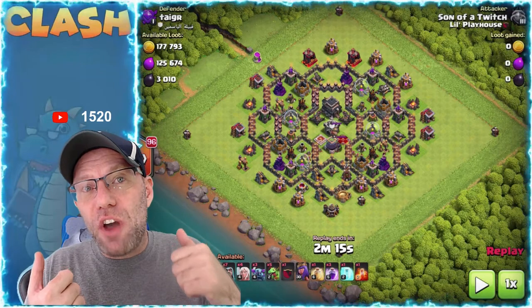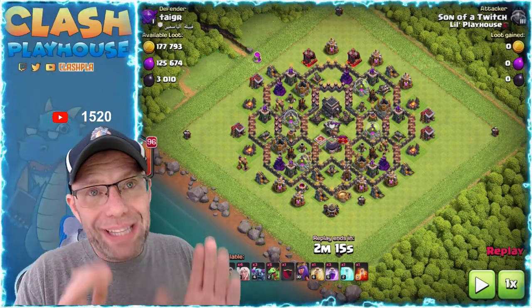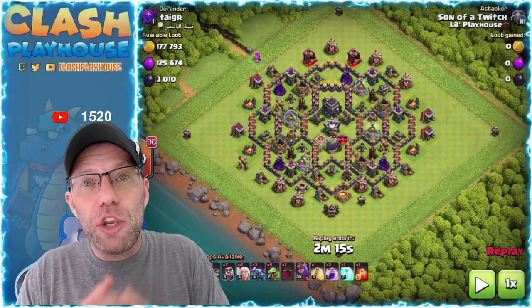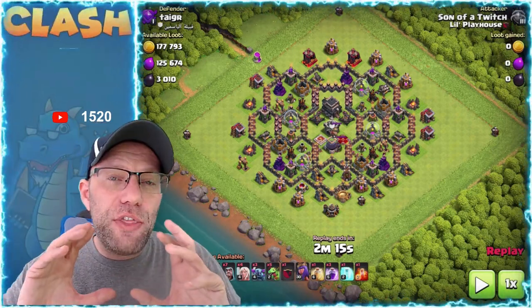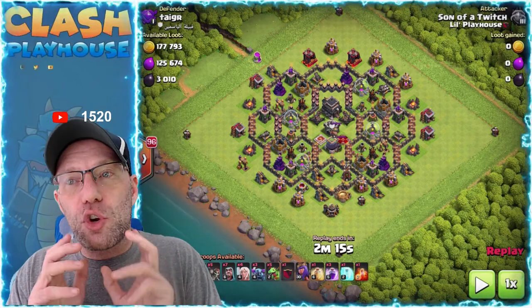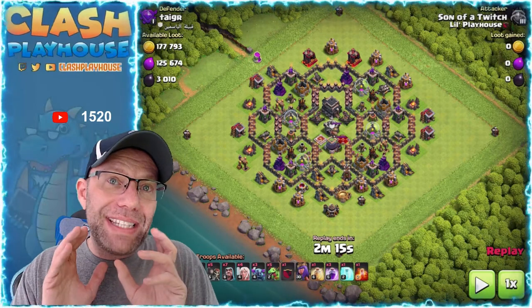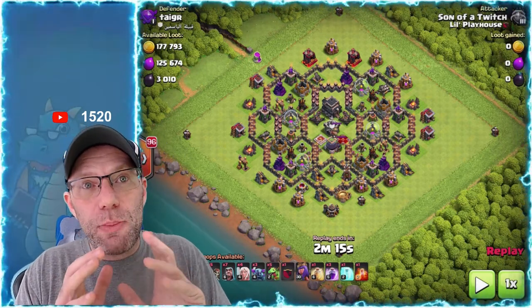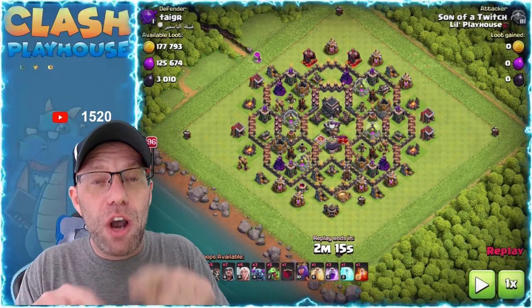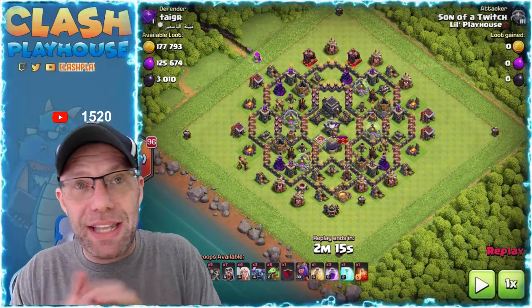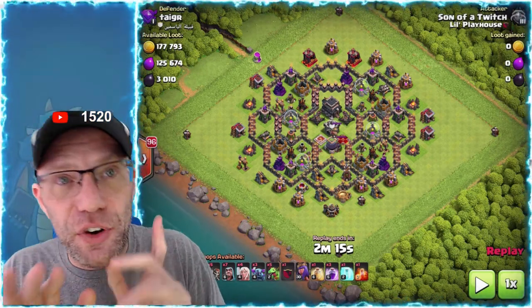If you're dealing with a queen walk dragons, let's say, then really you're not worried about the CC and the queen. You're more worried about taking out air defenses. So the troops that you're using with your queen are going to determine where your queen enters from. What I'm going to attempt to show you today is not so much where to go in, but when you decide where to go in, how to get into that situation, how to get your queen into that place. So that's the first thing.